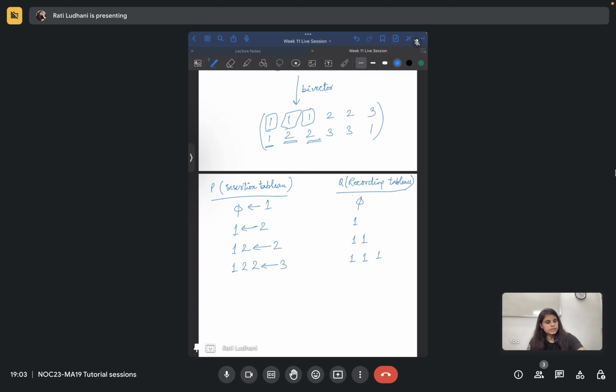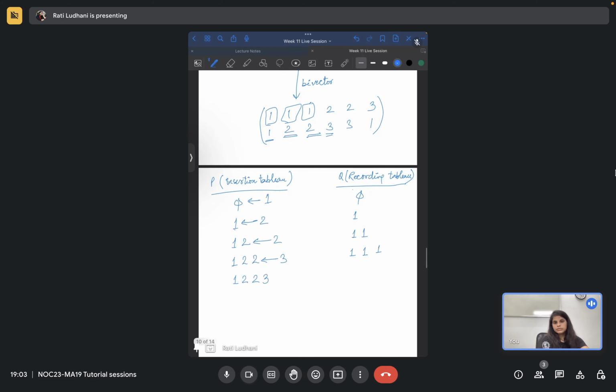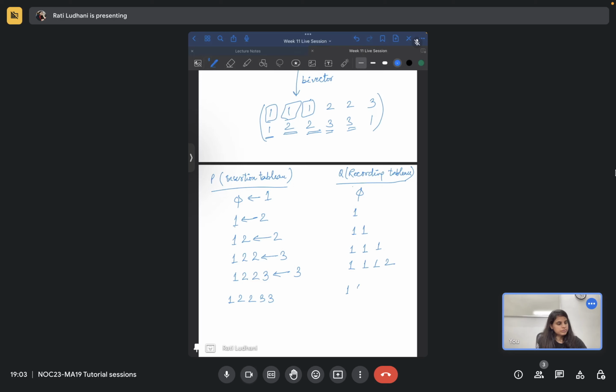And 3 3, exactly. So you'll insert 3. So 1 2 2 2, yeah, because again you don't have the condition A is less than A, so the same thing. 1 1 1 2. 2 again, 3 again 3, right? 1 2 2 3 3 3, just 3 3, 2 times, right? You will get 1 1 1 2, and next number is 2. I'm just trying to make a box or line so that we'll know at which step we are.